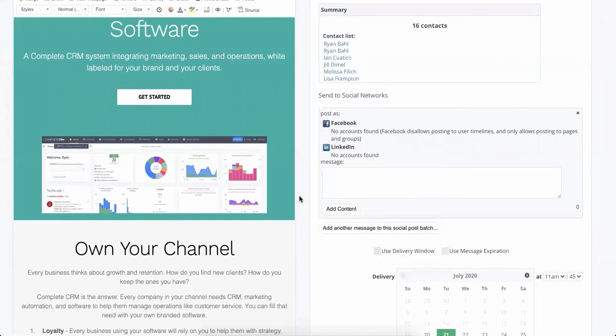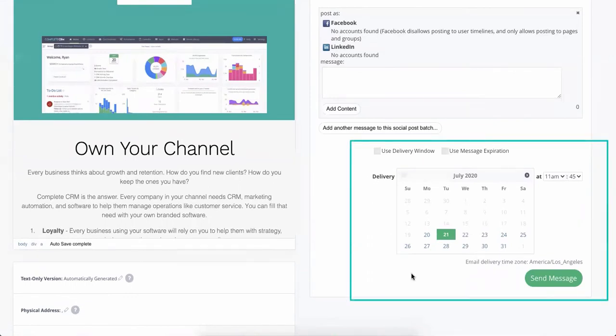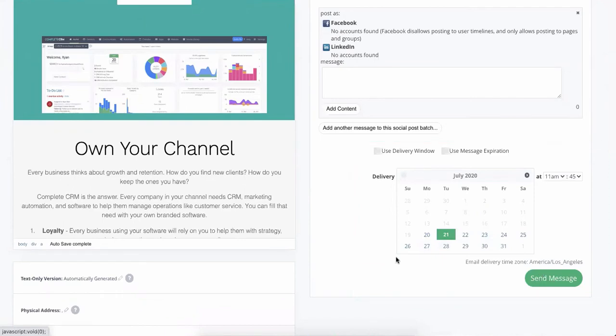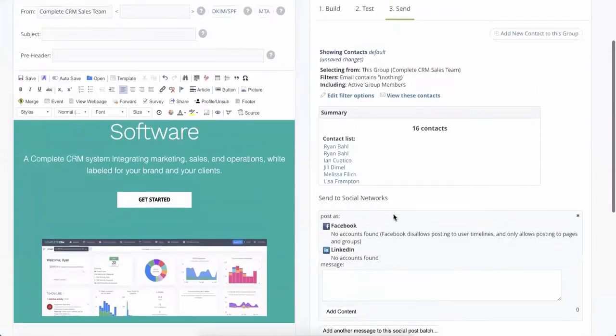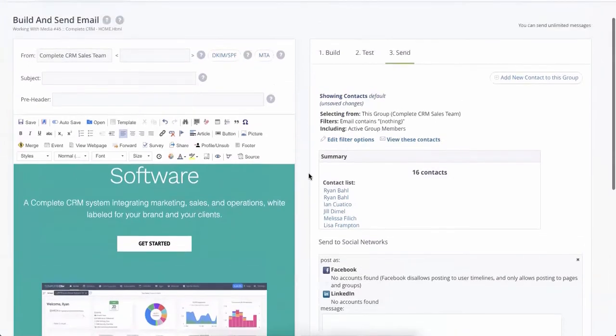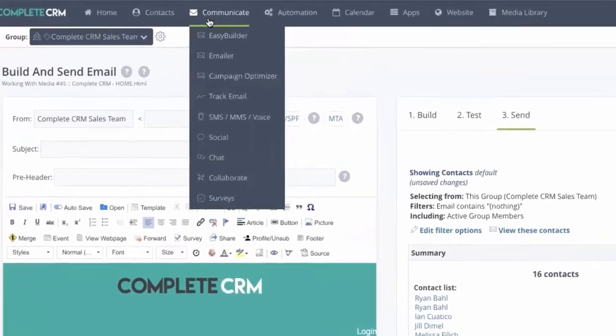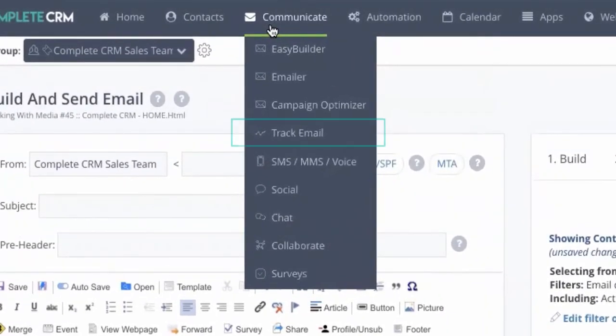And then below that, when we go down here, it's very simple: creating and picking the date and time that you want to send that, queuing the message, and then that will send out to the group and post to the social accounts if you've chosen that option. And then once this has been sent out, what's really key is obviously to show the ability to track. So we have all the opens, clicks, reads, all that sort of thing.